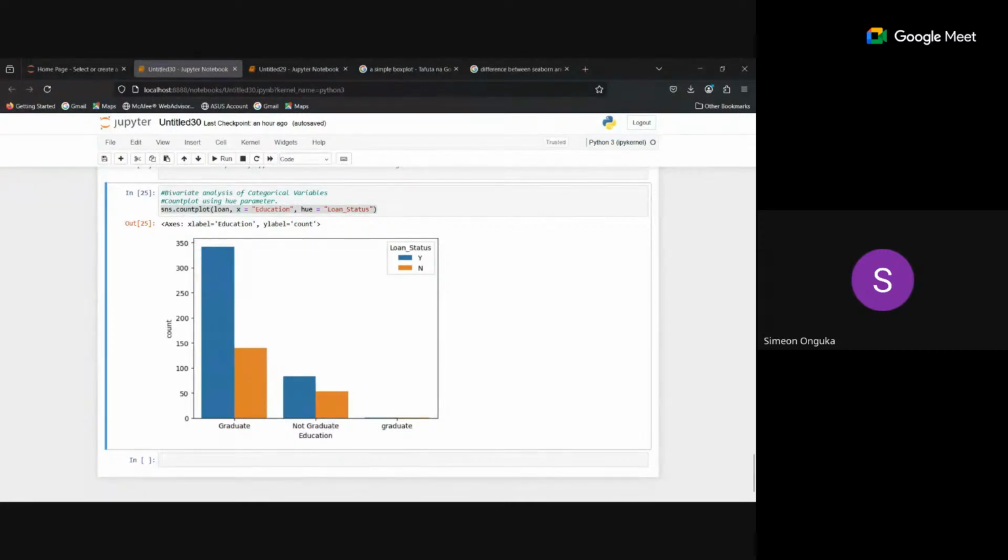This is bivariate analysis of categorical variables. Categorical variable just means variables that have different categories, right? Someone is a graduate or not a graduate, that's a categorical variable. Loan status is either yes or no. That's a categorical variable, right?